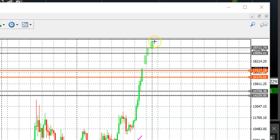and just above the 20,000, then we could potentially see some sort of a retracement coming into this price action. I mean, that is only a possibility, that's not guaranteed. Then we can see some sort of a candle over here, candle over here, and then perhaps a candle over here or something like that, and then the price can just continue to move sideways.